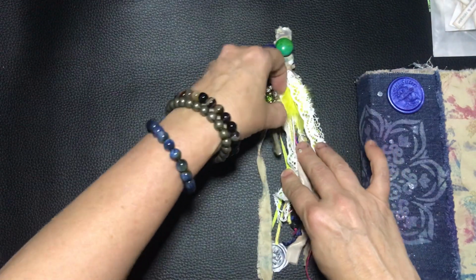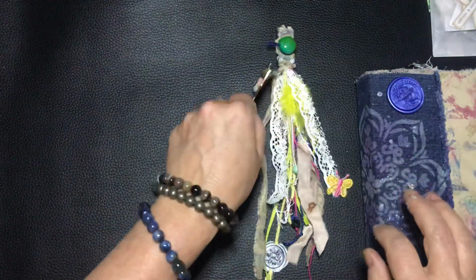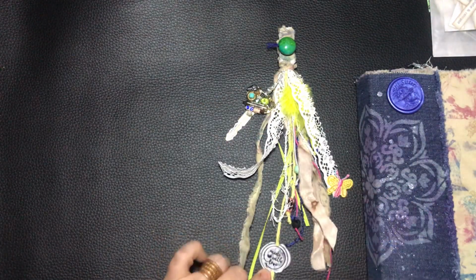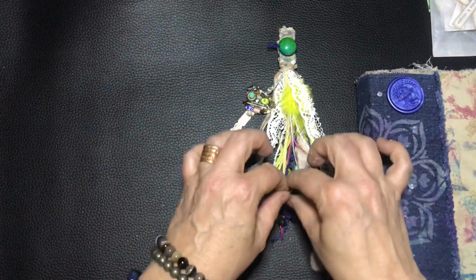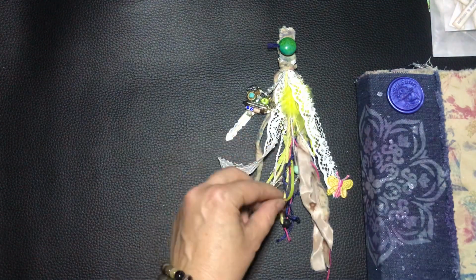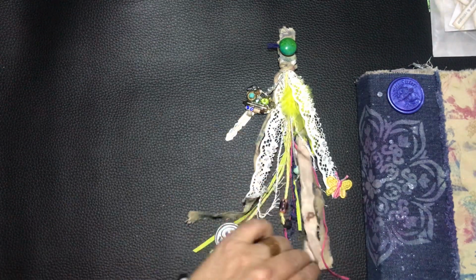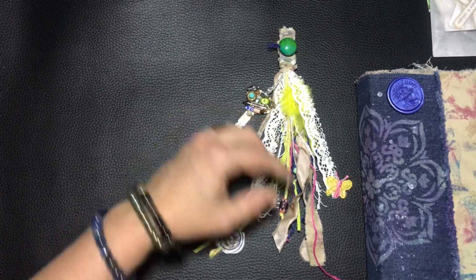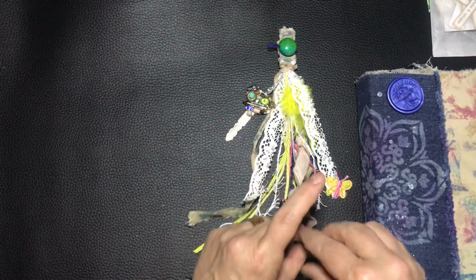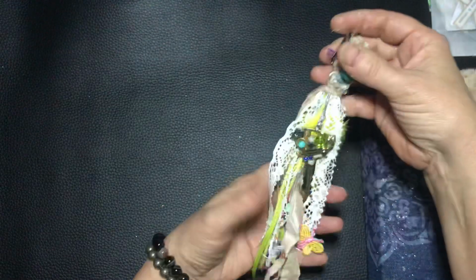So let's go through the spine jewelry real quick. You've got your key, and it says peace on the other side, and it also has the number of the book. We have Made with Love. We have all of these little dangles here, and what you can do with these is tie your treasures onto it. If you have a favorite charm or a favorite pin, you can put it in the lace or even on the ribbon. If you have a favorite earring, you can hang it on the lace. You can also tie them onto all of the different little ties that we left on here for you. Okay, so this is for you to create it even more, because it's all about creating, right?